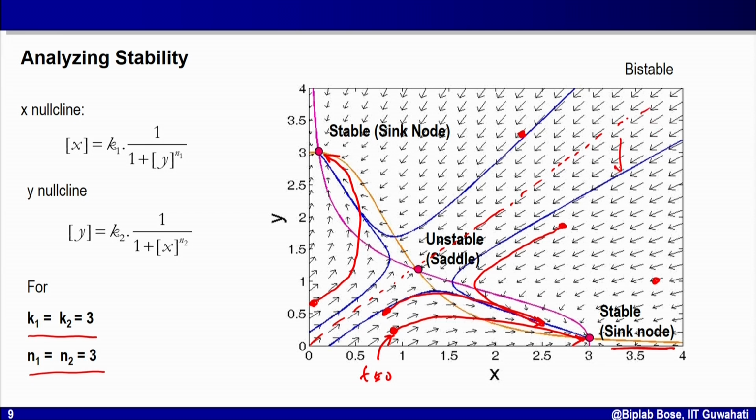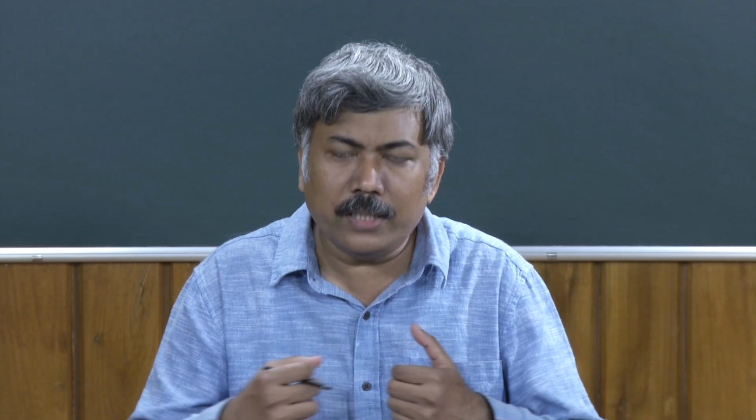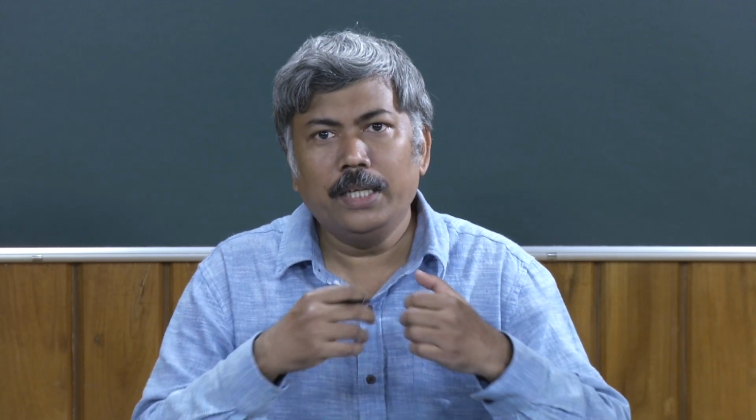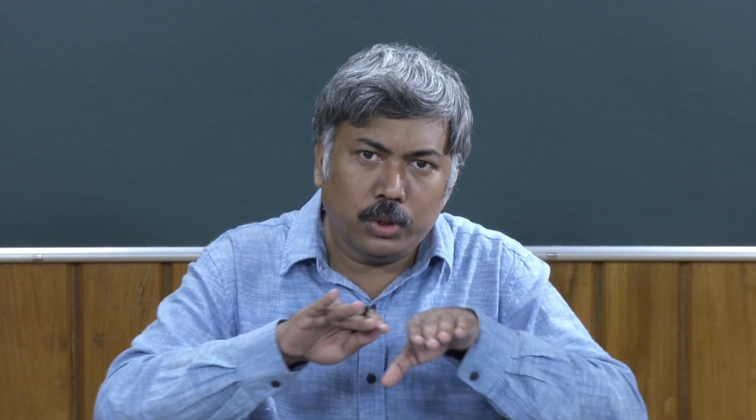Cells in this region will all collapse to this steady state, let us say steady state 1. Whereas all cells which are present here in this region at t equal to 0 will collapse at the second steady state here. So that means initially, suppose I have a unimodal distribution of protein x and y, then if I allow the system to progress, eventually the population of cells will diverge into 2 populations.